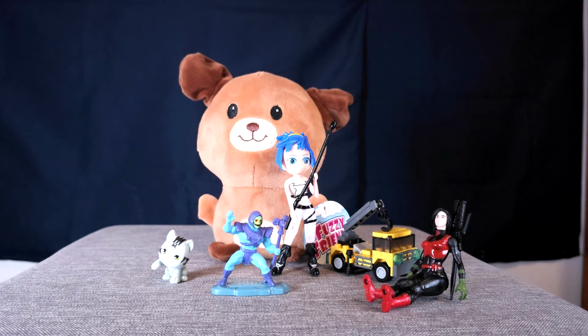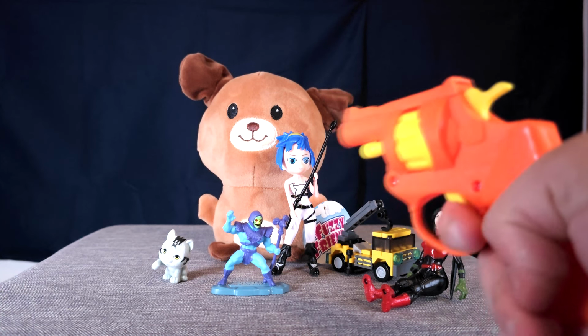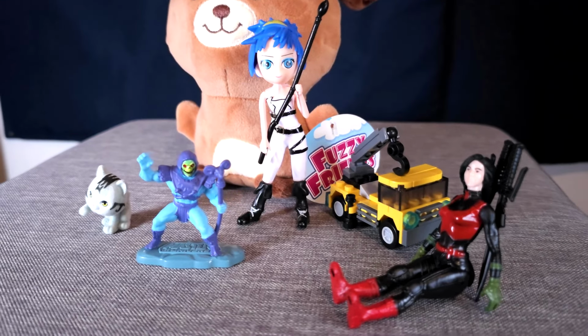And there we go, 7 toys from Dollar Tree. Not pictured is the gun because screw that thing. But overall, I'm quite pleased with what I got for the money. And some of them are even charming in a weird kind of way. And these aren't even the craziest things I've seen at Dollar Tree. I found proper action figures and full retail video games on clearance even. I'll do another one of these videos sometime, probably with discount stores with a lot more going on.